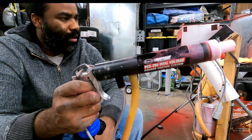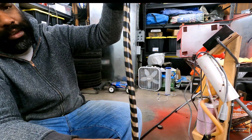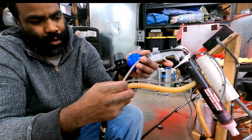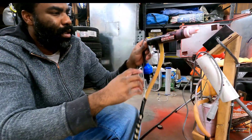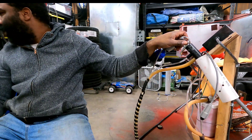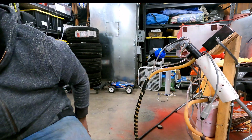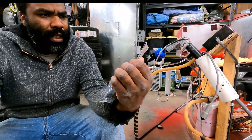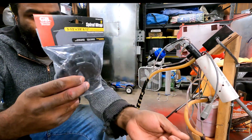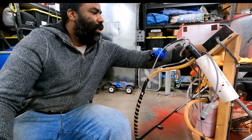I also got some spiral wrap — used for wiring — just to keep everything together and make it neat. You have your button to activate the electrode, the air hose, and the return line, so the spiral wrap bundles it all together. I bought it at Home Depot for a few bucks in the electrical section. It's called spiral wrap; the one I use is 3/8 by 3 feet. There are two pieces in a pack, so you only need to buy one.